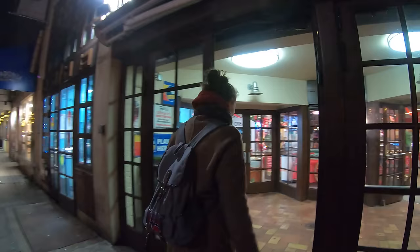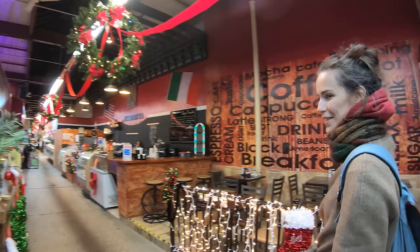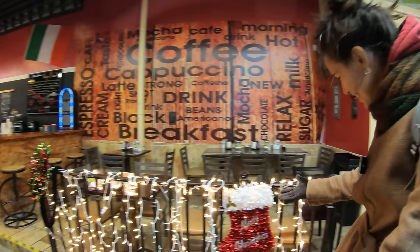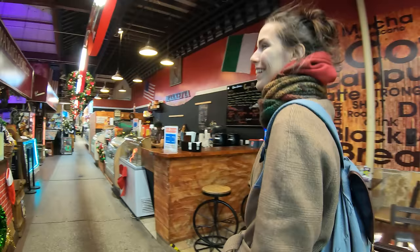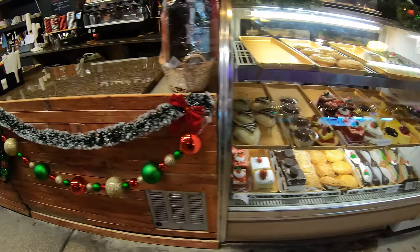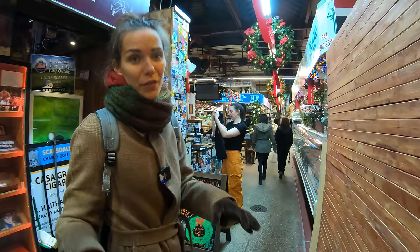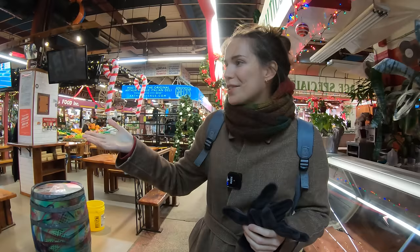All right. We have some music playing — I may have to overlay it, but we'll see. Oh my God, it's so Christmassy here. They have everything here — look at the decoration. Wow, this is amazing. Look at this — sweet and savory, and they decorated everything with wreaths. Oh, look at this cheesecake and red velvet cake. It's so nice in here. People, we should add this location to the places to visit for Christmas in New York. I didn't know they decorated so much for Christmas.